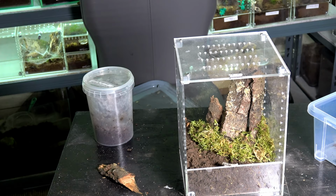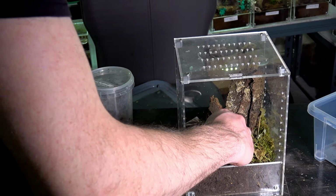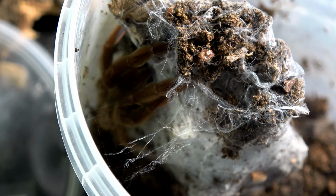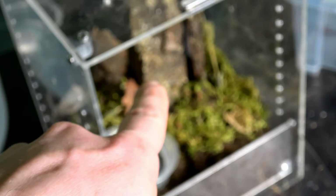So all we need now, well, there's a bit of leaf litter there. We'll chuck that in, why not? Is a water dish. And it's in like so. Okay, let's see whereabouts this spider is right now. Ah, it's just there. You see it holding on? Just on the edge of the bark. And you can see how it's webbed this piece of bark and pulled some of the dirt into the web and it's staying on the darker side. Kind of what we want to imitate by having the darker side behind in here.